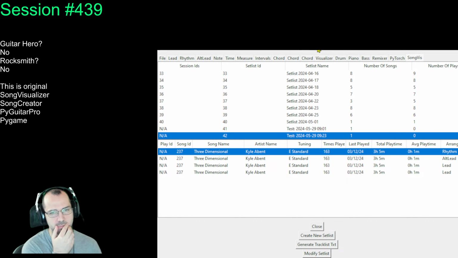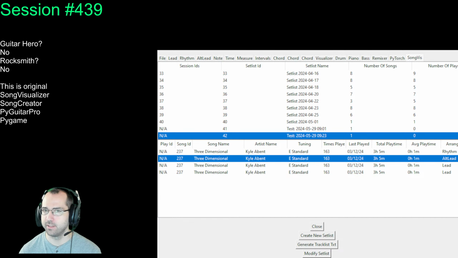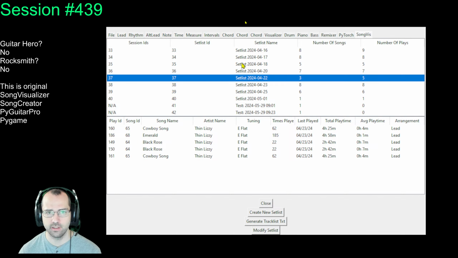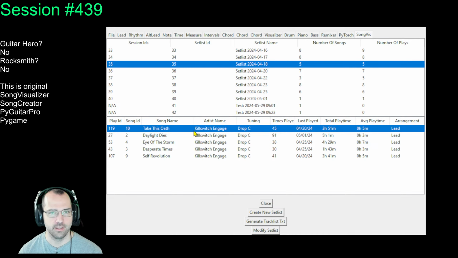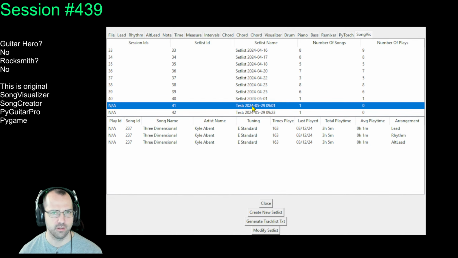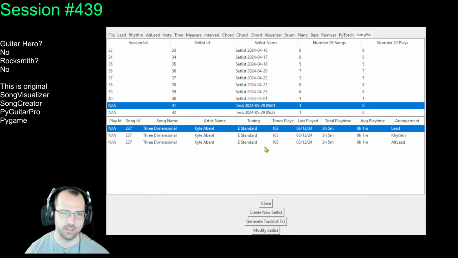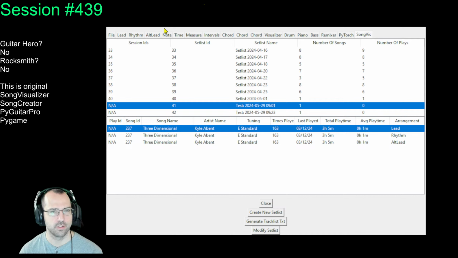I could also change the content that's being displayed. Instead of time played, last played, total playtime, average playtime, if the song ID has a play ID, I could change the content being displayed. The reason I'm not displaying that is because on a session that's already done, or a track list that already has a session tied to it, it has a play ID, so I can associate accuracy with it. But for songs on a track list of a session that is pending or not yet in progress, or not yet recorded this song with this play ID, I don't have those accuracies, so I don't want to put that accuracy here. Because I want this to be for set lists that are and are not part of active sessions.